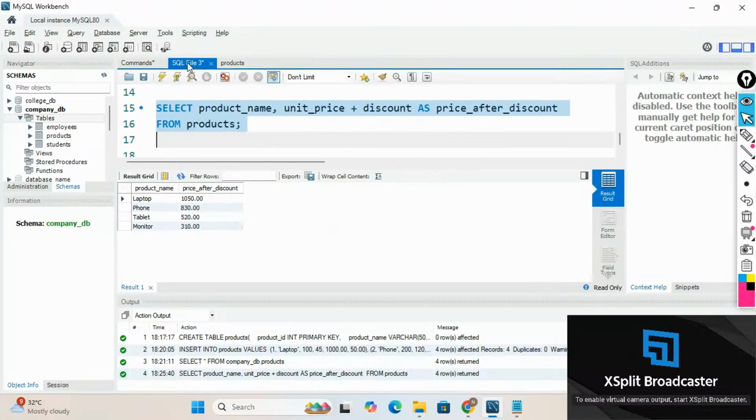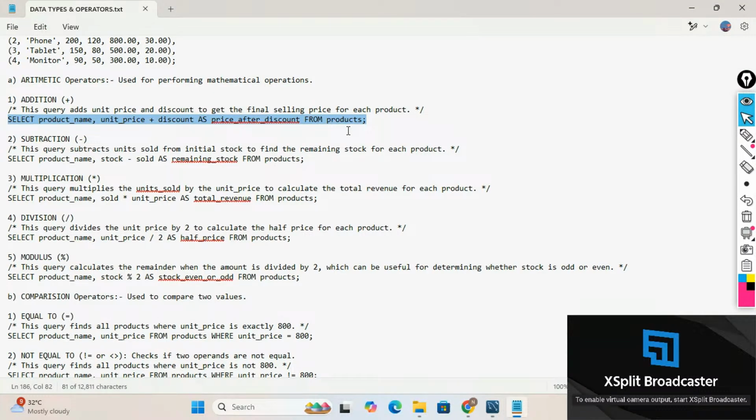In this way, if you check, we'll have the values added. Then let me go back. In a similar way, let me use the subtraction operator.